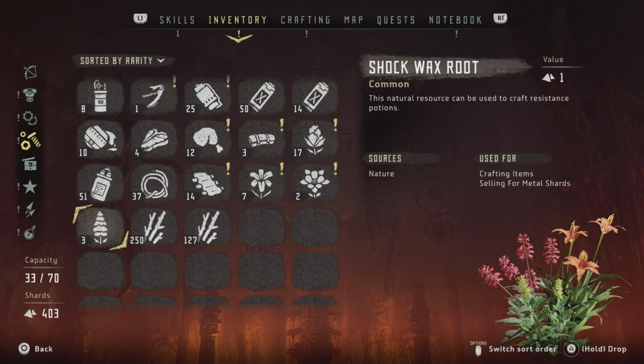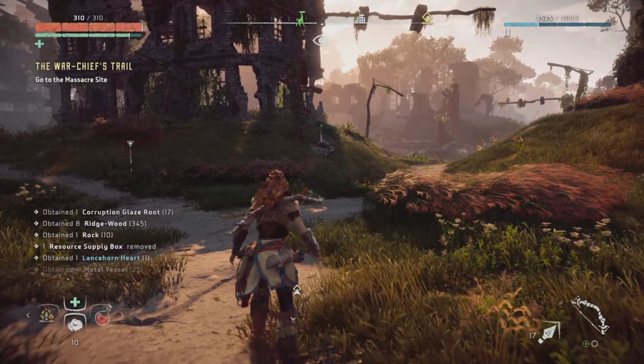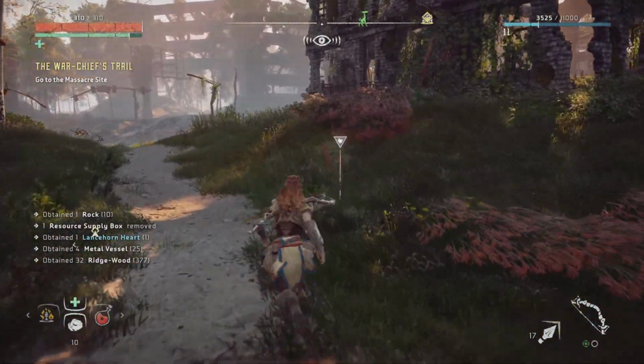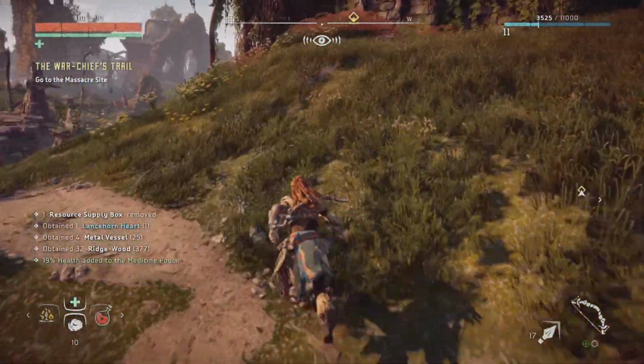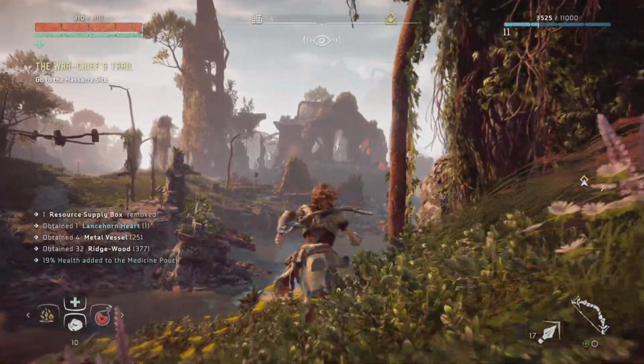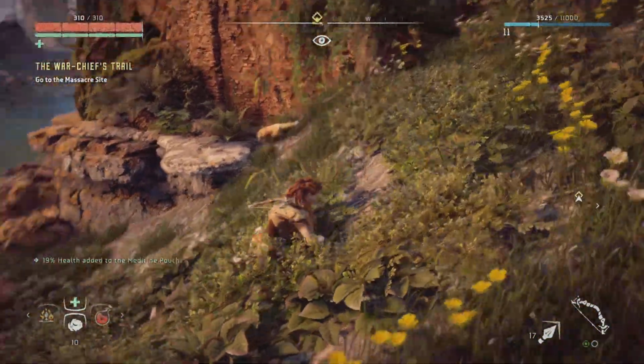Okay, 33. And so that means we have about 50 something slots left, so yeah, we kind of came here over prepared, which is good. That just means more stuff for later on, and I can just keep on upgrading it.